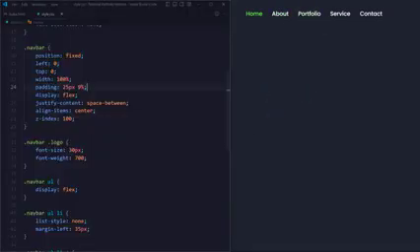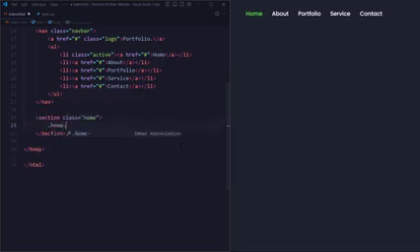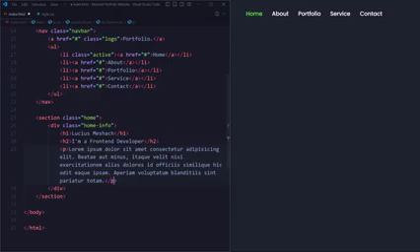Next, we will create the content section. Create a section tag with the home class. Inside there is a div with the home info class, and in the home info class we create h1 and h2. For the H2 front-end developer text, we make it static first, later we will make the text animation. Next, we create a paragraph. Because this is just an example, we just make it using lorem ipsum.